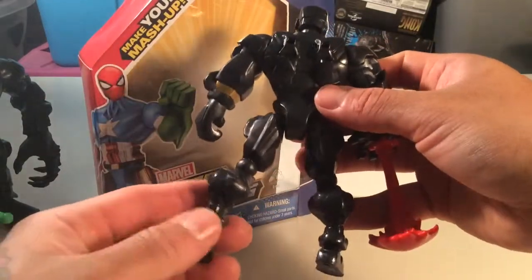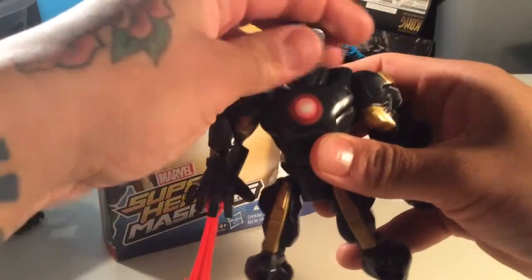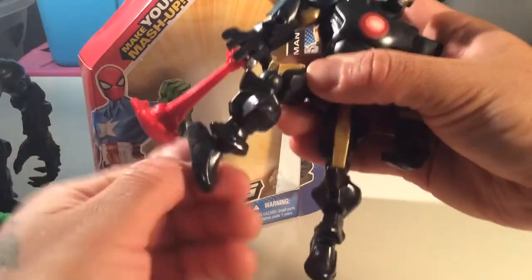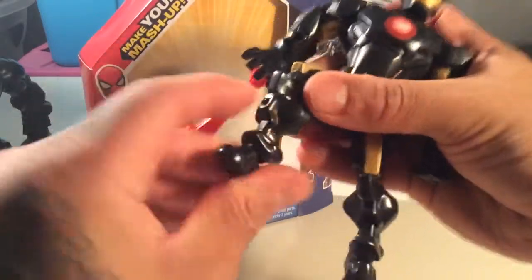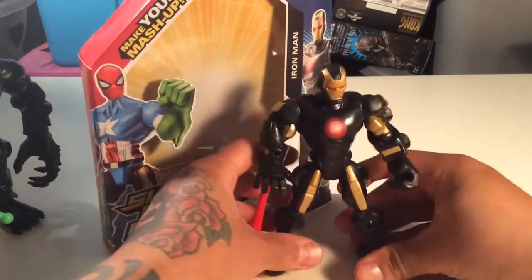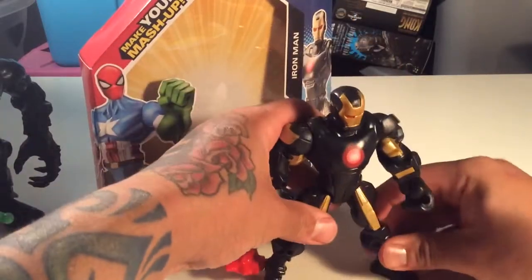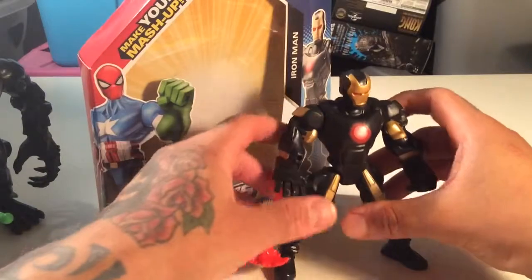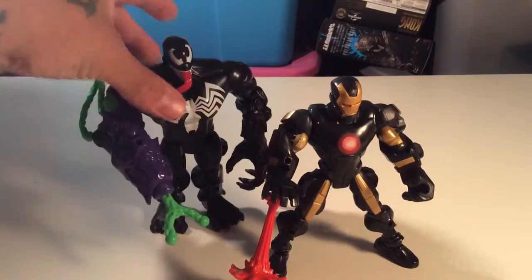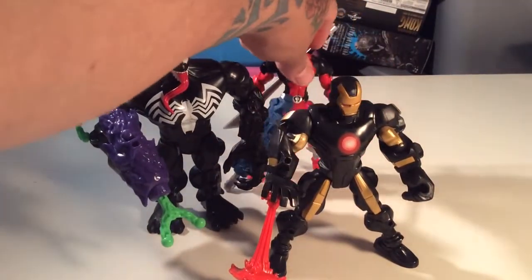I like these figures a lot, I need to get more of them. There are a lot of peg holes as usual. Articulation on these guys is great — really really great. These little weapons and effects kind of make them top-heavy. But here he is next to Venom — Venom's pretty damn big in comparison. And there's Deadpool in the back with his heavy gun. So far these are the Mashers I have to date.